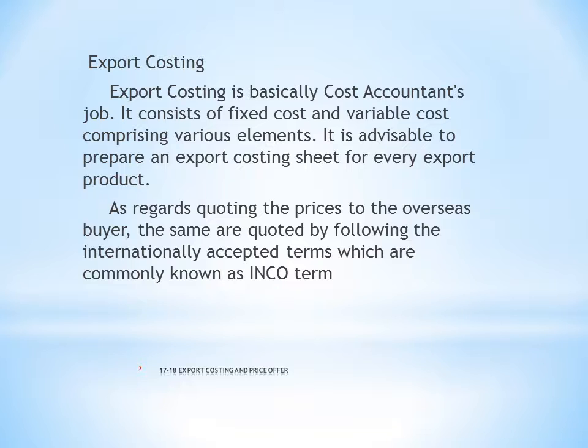Export costing. Export costing is basically a cost accountant's job. It consists of fixed cost and variable cost comprising various elements. It is advisable to prepare an export costing sheet for every export product. As regards quoting the prices for the overseas buyer, the same are quoted by following the internationally accepted terms which are commonly known as Incoterms.